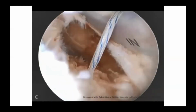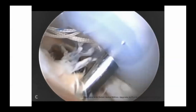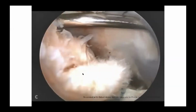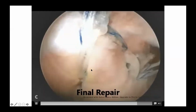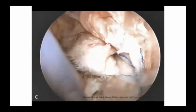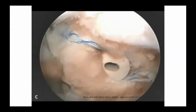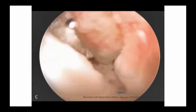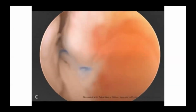One anterior, so the knotless anchor, with the medial and middle together into the lateral one. And this is the final concept, complete closure of the defect in a mattress fashion with complete closure of the cuff back to the footprint. This is from the bursal side, from the subacromial view, from the lateral aspect, and then going intra-articular to check that there is complete closure of the cuff back to the footprint.